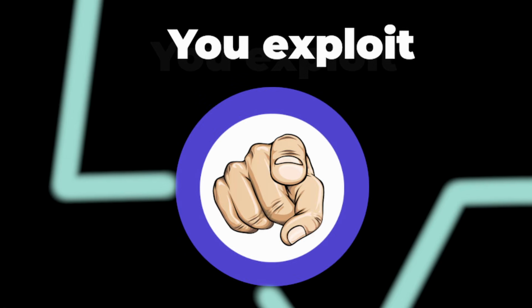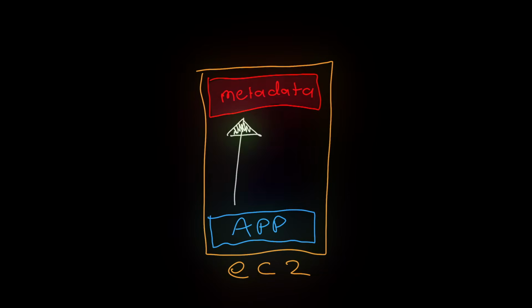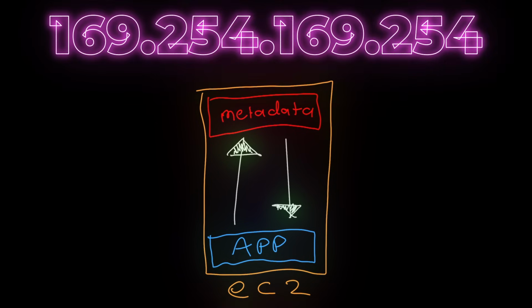Now, before we dive into the exploitation, there's something that you need to understand about AWS. When you run an application on an EC2 instance, Amazon provides something called the Instance Metadata Service. It lives at this IP address. And here's the crazy part. This metadata service hands out IAM role credentials to anyone who asks on the EC2 instance, but there's no authentication required. You can probably see where this is going, yeah?